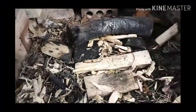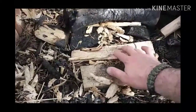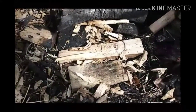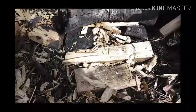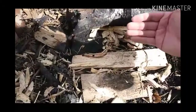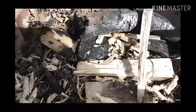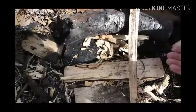Here, I've cleared out a fire pit and I have a base put down. It's just a split piece of wood. It's dry. That way it's not on the bare, wet ground, which can add moisture to your tinder. So we don't want to do that. We want something that's flat and dry. I also have a backstop to it. That backstop is going to allow us to lean our materials against it so that it doesn't snuff out the fire and it keeps oxygen going on the bottom there.